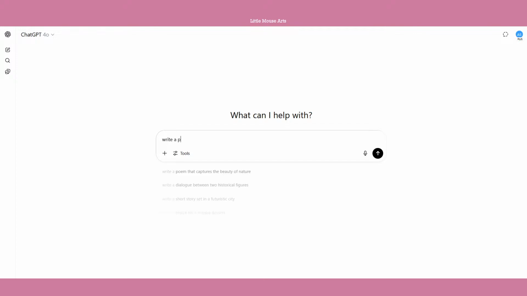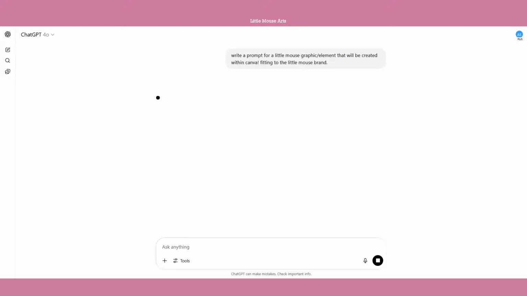Write a prompt for a little mouse graphic or element that will be created within Canva, fitting to the little mouse brand. Let's see what that spits out, because that'll be interesting.